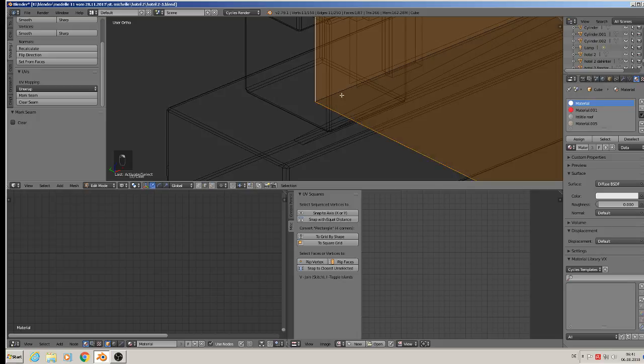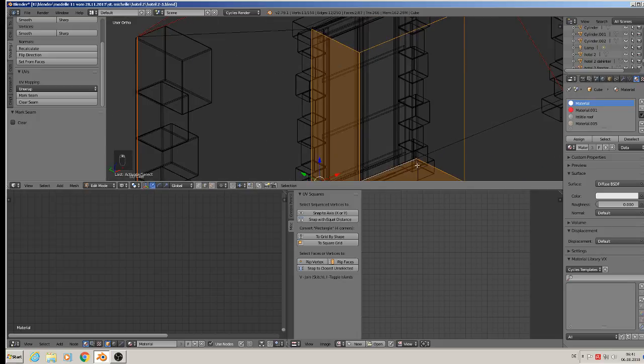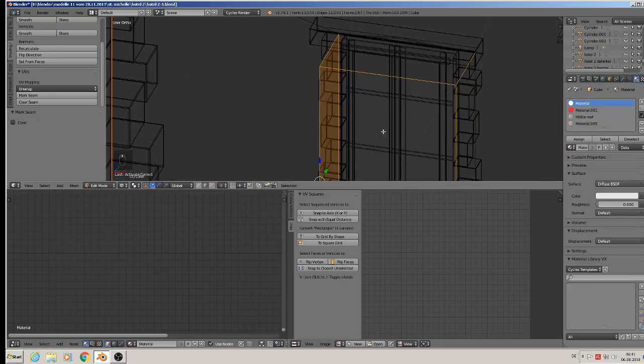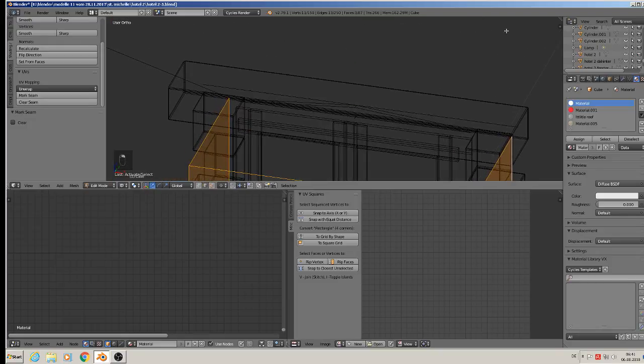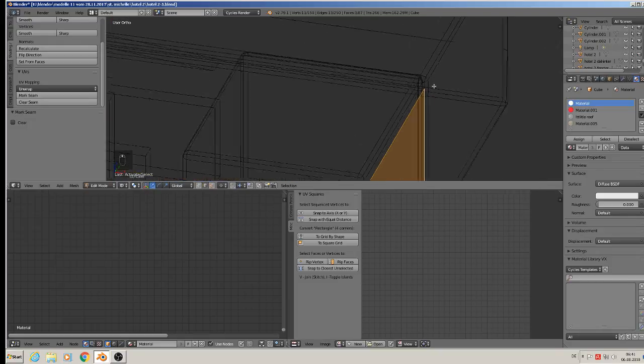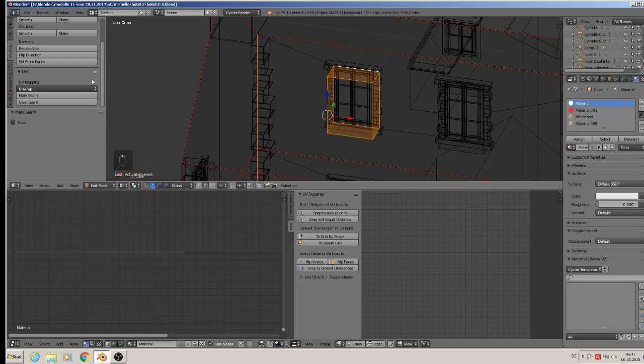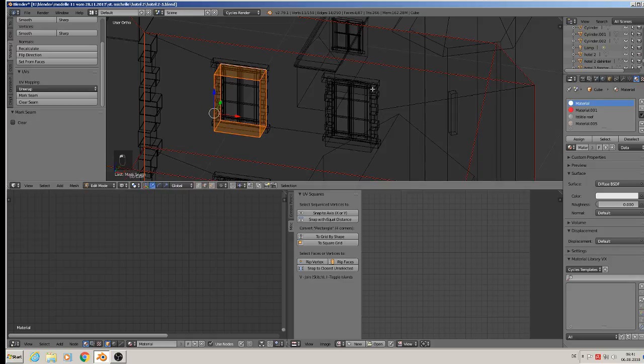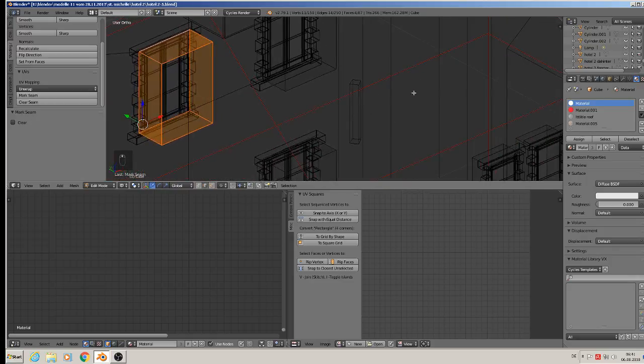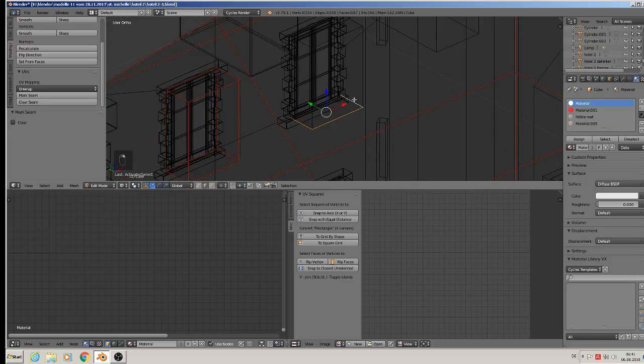Here's the same, hard to find, but if you search a little, you will find. Good. Mark seam. That we do with all holes for the windows.